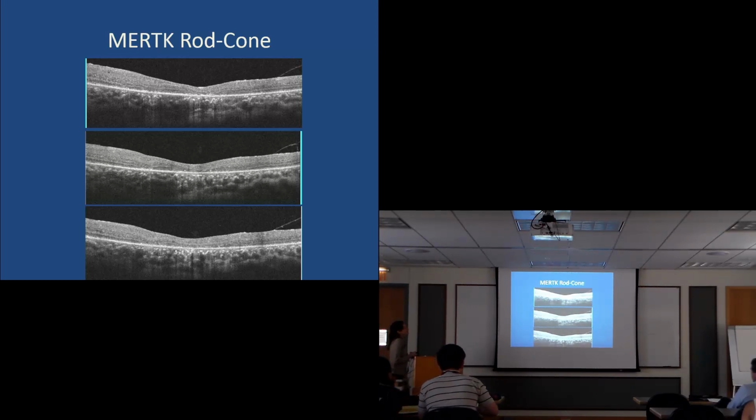This patient has a rod cone, but really cone atrophy. You can see the thinning here in the center because there's transmission defects, that signal coming through. These outer retinal bands are healthy here, but very atrophic on the inner. She's losing that healthy foveal reflex because of that. And here you can almost see the dipping down to signify the loss of the outer retina. So it's not typical RP.